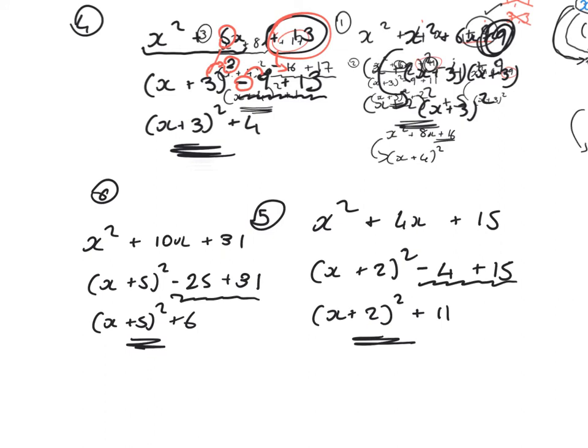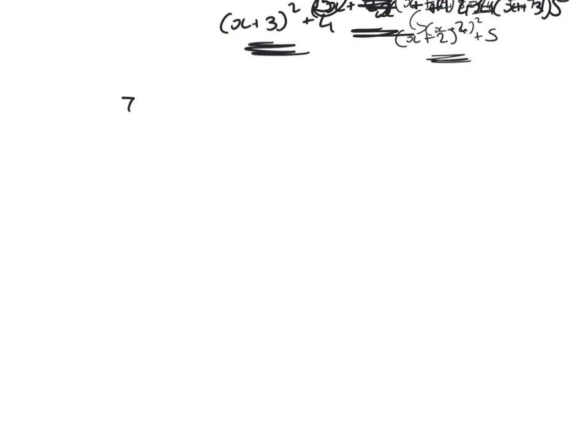Okay, so let's just look at the routine in action with two examples side by side. 2 squared is 4, get rid of 4, and I still need to add on 15, half the 4 down to 2, 2 squared is 4, get rid of it, and I still need to include 15. Half the 10 down to 5, create a squared bracket. 5 squared is 25, get rid of it, and then I still need to include plus 31. Okay, let's try another couple of examples.